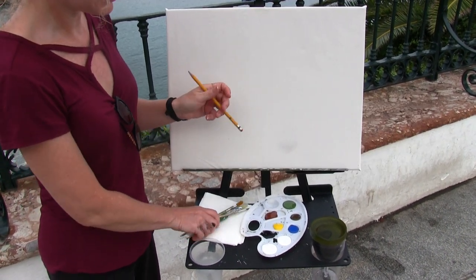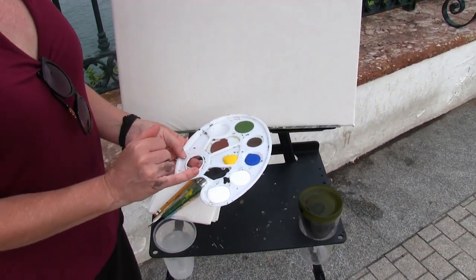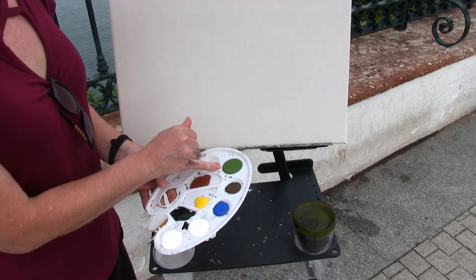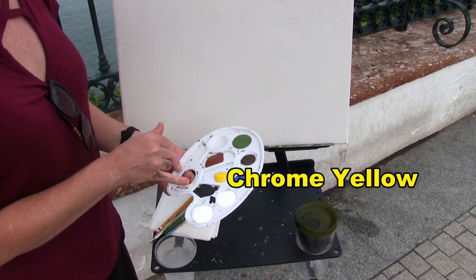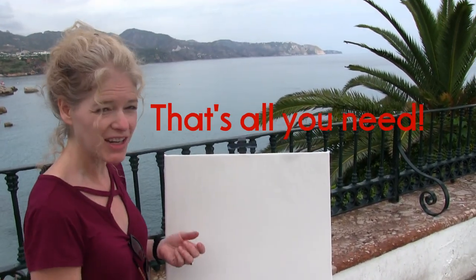I'm also going to be using a number 2 pencil to do my initial sketch. I'm using acrylic paint today. The colors I'm going to be using are titanium white, cobalt blue, raw umber, green oxide, burnt sienna, chrome yellow, and Mars black. And of course you could switch up these colors as well, but these are the ones that I'm using. And that's all you're going to need for your materials today.